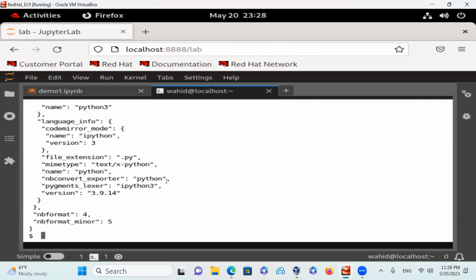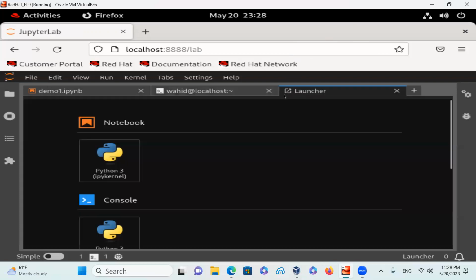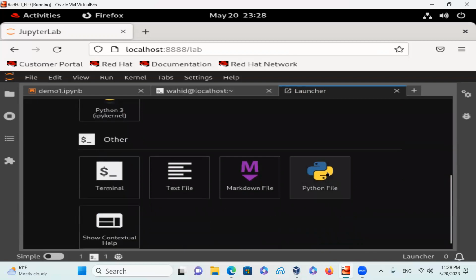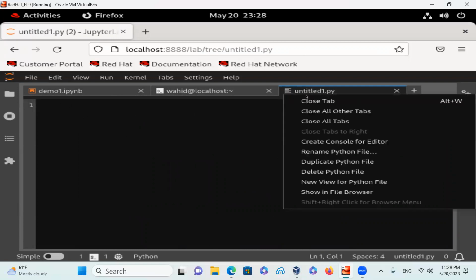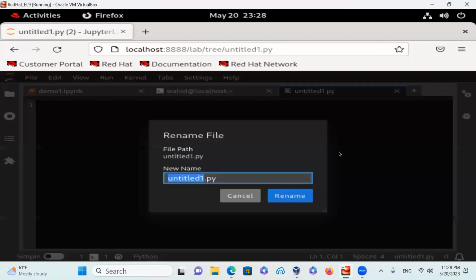So that is the demo1.ipynb. But you also have an option of creating a Python program. So you can just say open up here. And then you can see also markdown and text files and other ones. You can play around with them. But let me just show you a Python script here. So if you did not give it a title, you can just say, for example, rename this one to demo2.py.